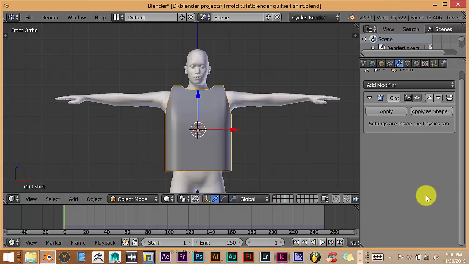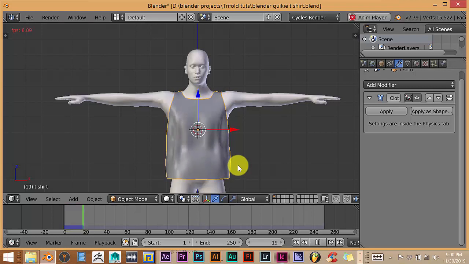Sometimes when you do this with Blender, you add a modifier after you've applied a cloth modifier. Sometimes it doesn't take, sometimes it does, but we'll see what happens. Let's press Alt A again. Okay, it took this time, and as you can see, since we added another subsurface modifier to it, the cloth looks much more realistic. It's not going through the model at all. And this is what we're wanting.